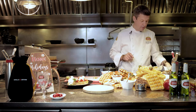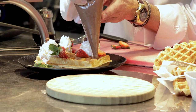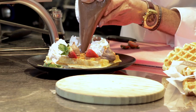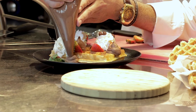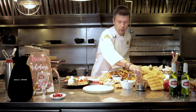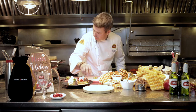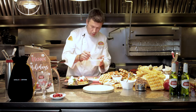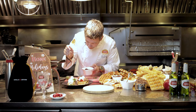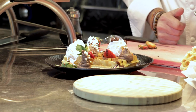And we have to finish this off with a little bit of extra love from Belgium. That would be chocolate mousse. Or chocolate flan, or anything close to that. So we're kind of making little Christmas trees there. And a Christmas tree has to have some pearls in it. Some little lights and chocolate sauce. A little drizzle. Voila. I think it looks like a landscape a la Christmas book.